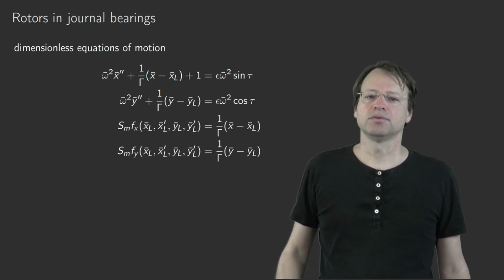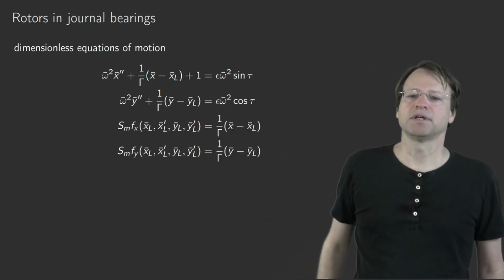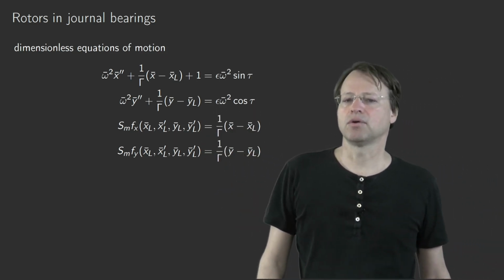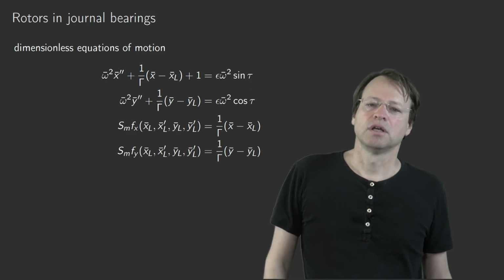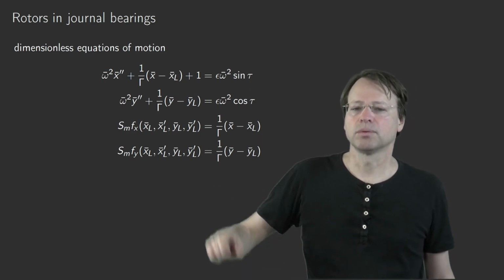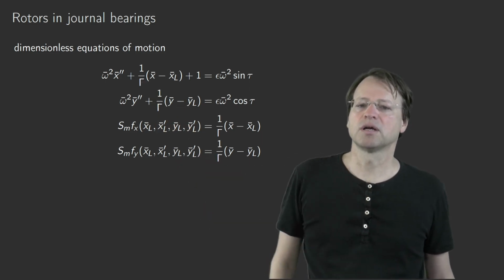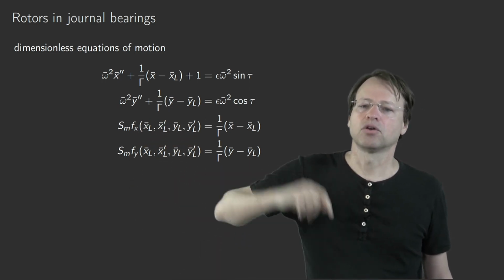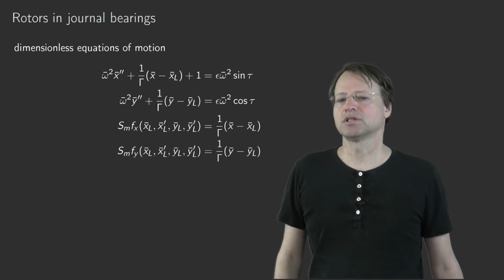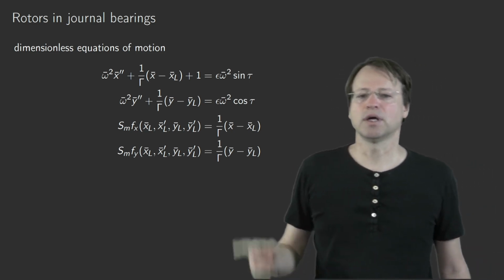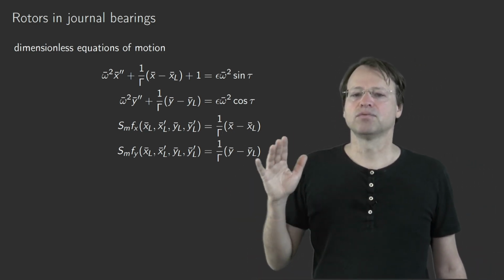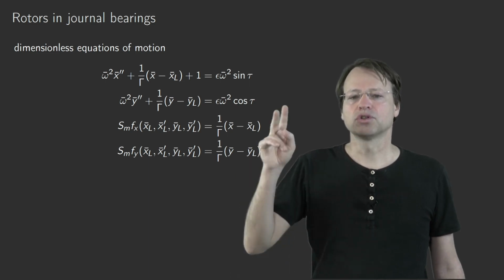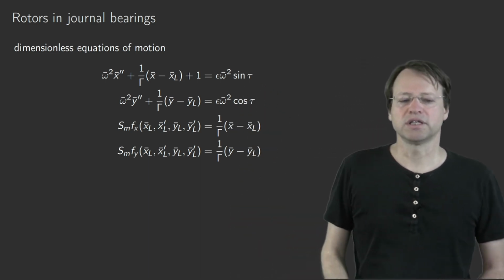Let me show this to you. These are the dimensionless equations of motion, obtained in the same sense as before for the rigid rotor, with one exception. There is this new term, 1 divided by gamma, as we take the compliance as the dimensionless quantity and not the stiffness, therefore 1 divided by gamma. And these are the equations of motion with external excitation.